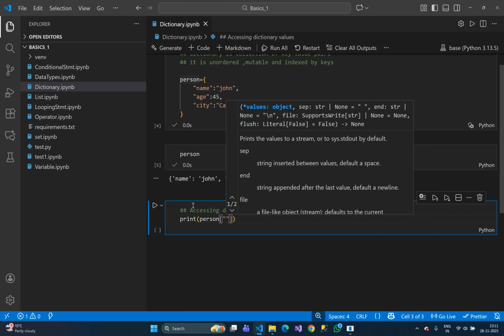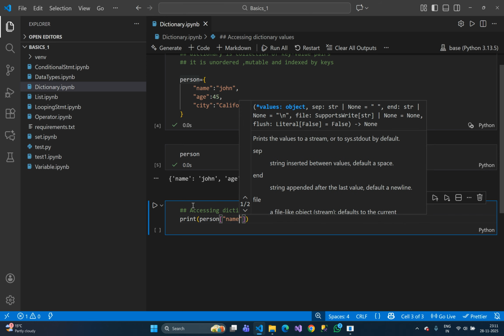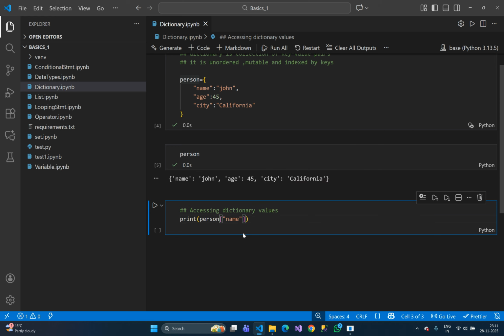If you want to access the name, put name like that and press the play button, and you get the result. Person is the complete object, and I want to access the name, so person and square bracket key name.